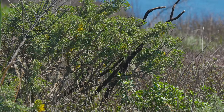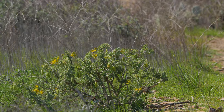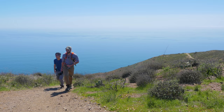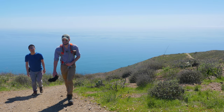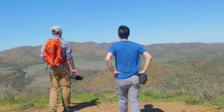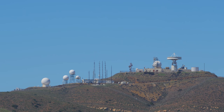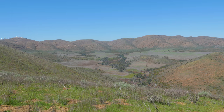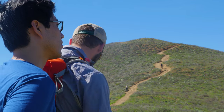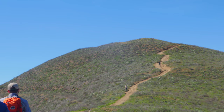And back on the trail, an Anna's hummingbird fluttered busily around a flowering bush. Nearby, new prickly pear cacti grew along their deceased kin. We came to another junction and looked over at the La Jolla Valley beyond the mountain. But Mugu Peak was only a short climb away, and we decided not to linger.